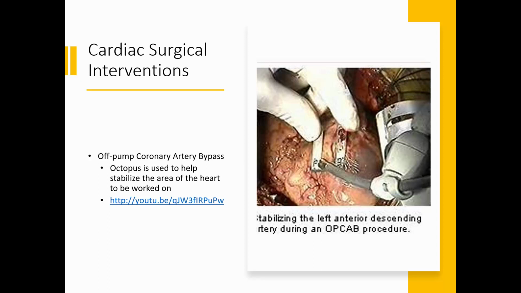What they do is they use this clamp right here that you see. This clamp is called an octopus clamp. What it does is it just stabilizes the area of the heart that the physician is actually working on. I found this YouTube video about it, and it's pretty cool. Remember, the heart's beating the whole time he's doing the surgery. The heart is beating, and so it's just really neat to watch. For someone to do off pump, they have to be a very skilled CV surgeon, and they also have to be really fast, because remember, the heart's beating the entire time.